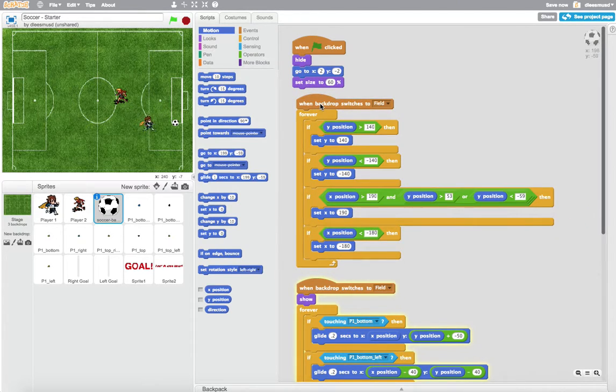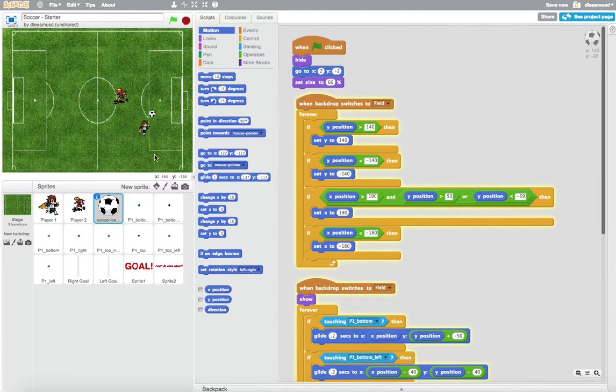And let's go ahead and double click this block of code and see if that actually works. And so I'm going to kick him into the goal, and it works, right? And now I'm going to do the same thing, but up here towards the top of the screen, and it doesn't let me do it. It sets the Y position to the right location. And let's try it down here. Yep, so that works, right?